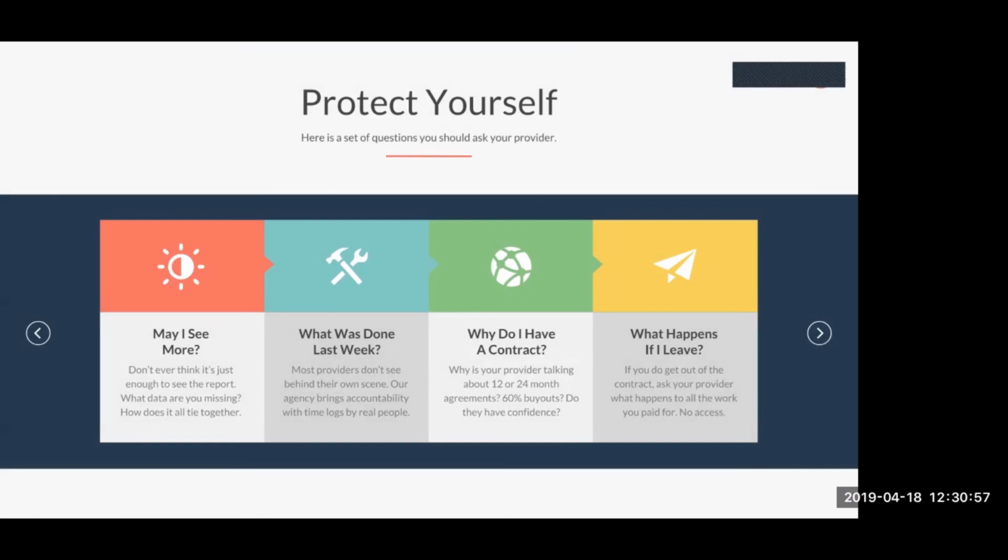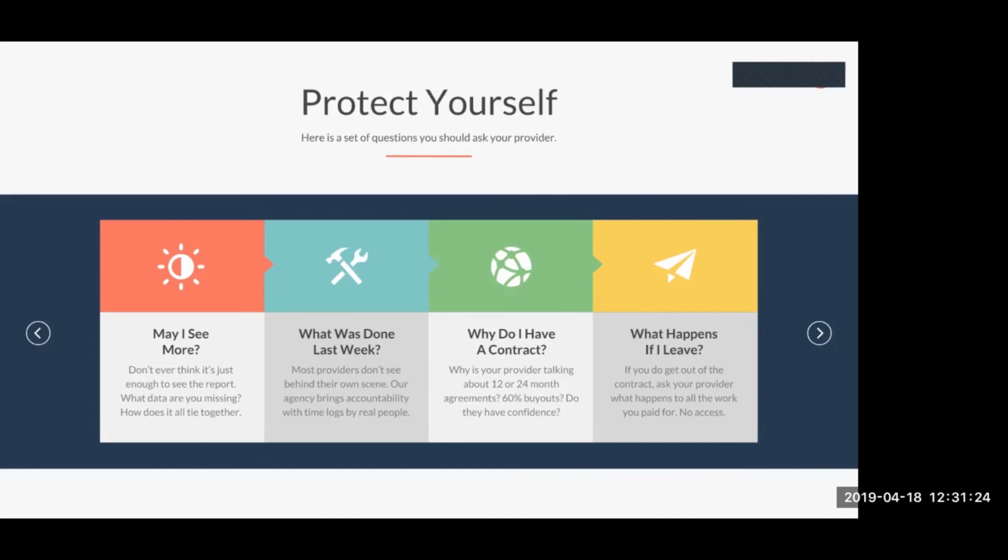I see all this stuff on this report. How does all this tie together to what I've told you I wanted my business to do, which is create more customers, grow my brand, expose my new products and services to an existing audience, whatever idea the campaign's based on? How are we tying all this report information together? The other question is, what was done last week? Or last month or yesterday?